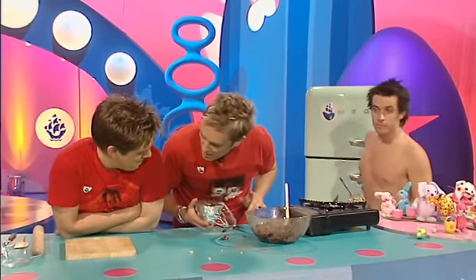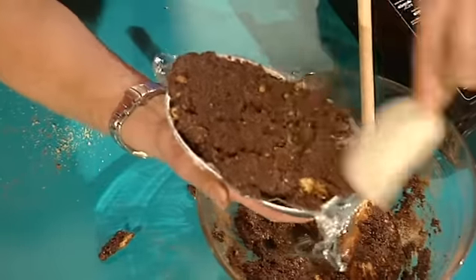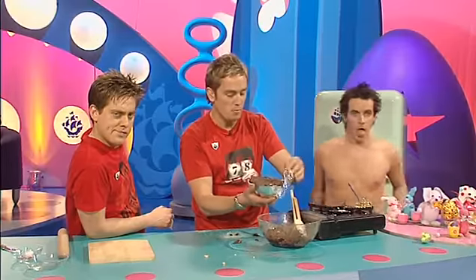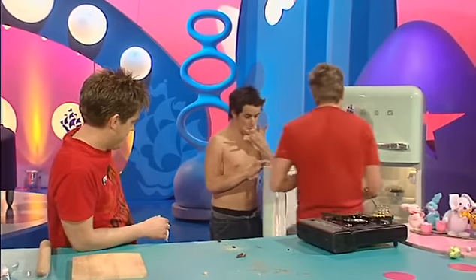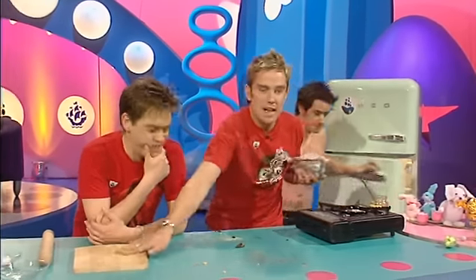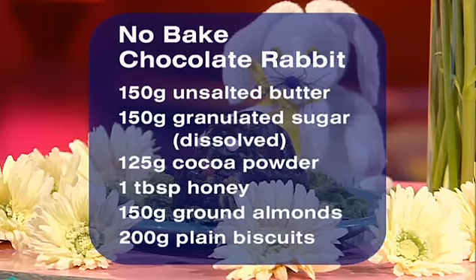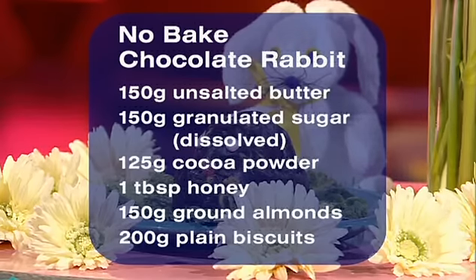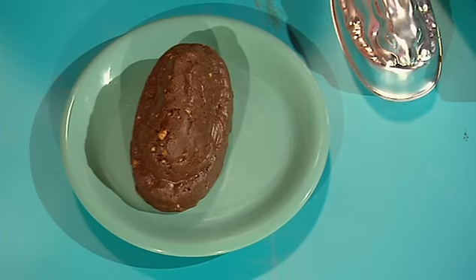Smooth it off. There we go. And the great thing is, it doesn't need baking — this needs to be popped into the fridge for four hours. Thank you very much — it's my half-naked fridge attendant. Let me run through the recipe again very quickly: 150 grams of unsalted butter, 150 grams of granulated sugar, 125 grams of cocoa butter, 150 grams of ground almonds, a tablespoon of honey, and some butter biscuits. Once it's had about four hours, it pops out very easily — just unwrap the cling film, which has helped it come out nice and quickly.